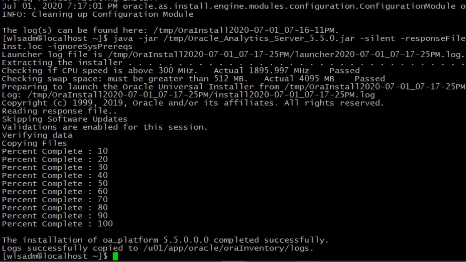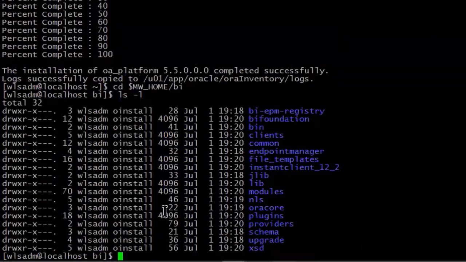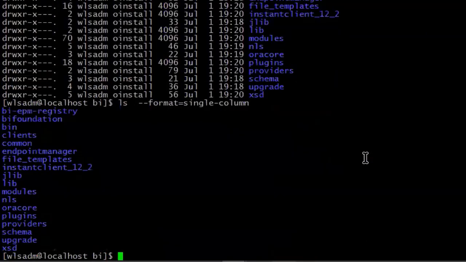Yes, we are done with the installation process for Oracle Analytics. The Oracle Analytics platform is ready, and that is installed successfully, and we see it here in the list.